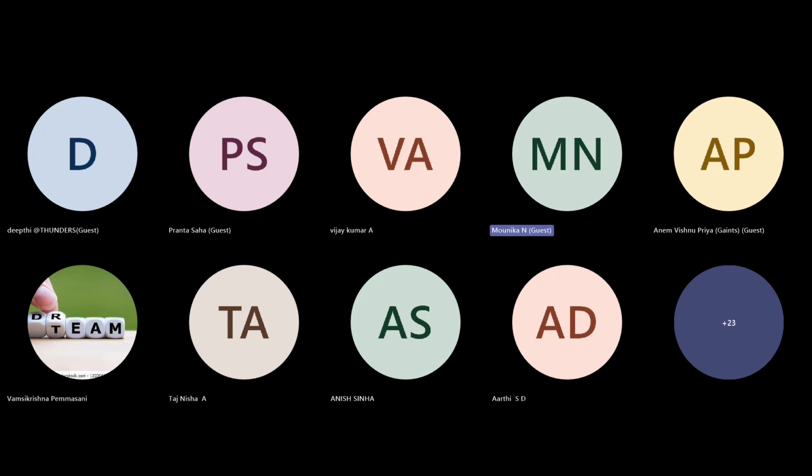If any error occurs, it is written in the try block and handled by the catch block, like this: try, catch, throw, throws. Coming to the hierarchy, first will be Throwable. Throwable is a superclass for exception. So what is the superclass for all Java classes? The Object class. First the Object class, and after the Object class we have Throwable.